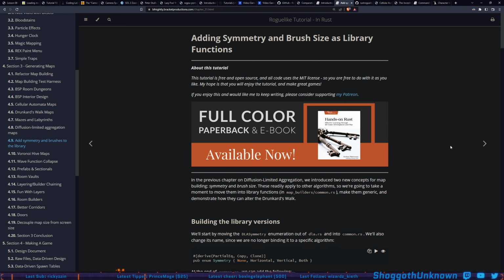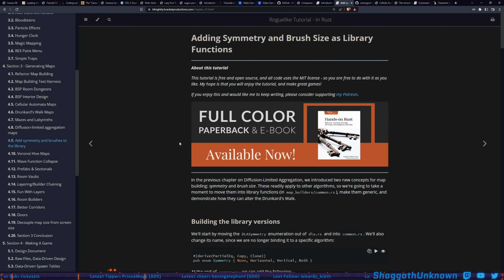But that's a big aside, because we should be doing this brush size thing. And then I'm also excited because Voronoi Hive maps look cool, so I don't want to discredit that. But I'm just really excited about that, and I could not hold in the excitement. All right, enough of that aside. Let's not waste any more time.